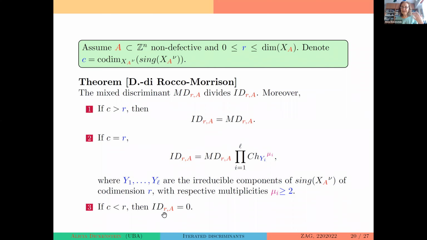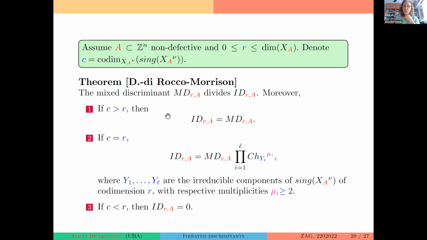So in fact, I gave you a naive definition of the iterated discriminant. There is a geometric definition that we need to use in the proofs, but I am not giving you this definition. And the proof, to our surprise, when we started proving it, we needed to use everything we knew for many, many years about discriminants. So all the details I ever knew, we need to use in the proof.